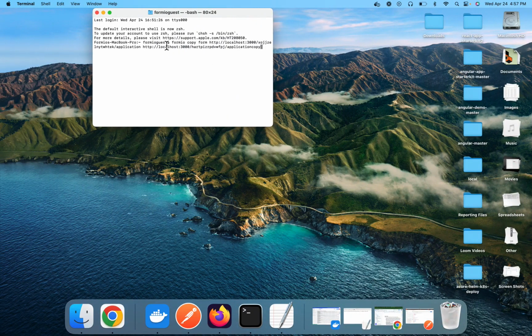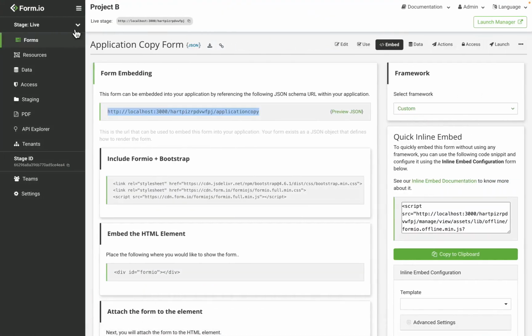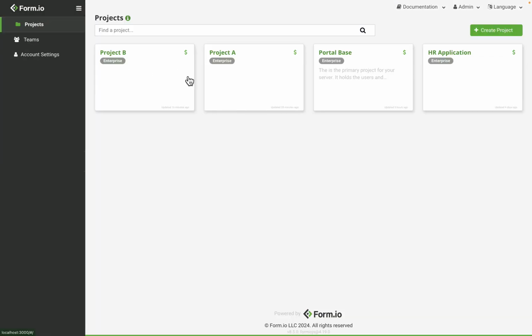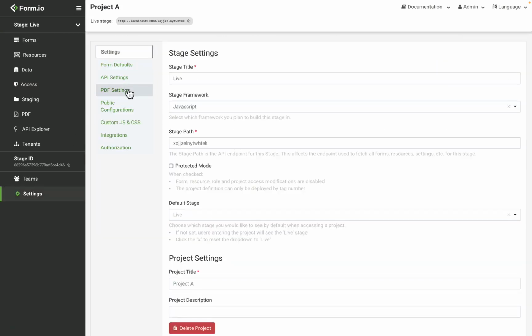Next, in order to authenticate these requests against these projects, we're going to generate some API keys and plug those into the command line here. So I'm going to do --source-key. And I'm going to generate an API key.